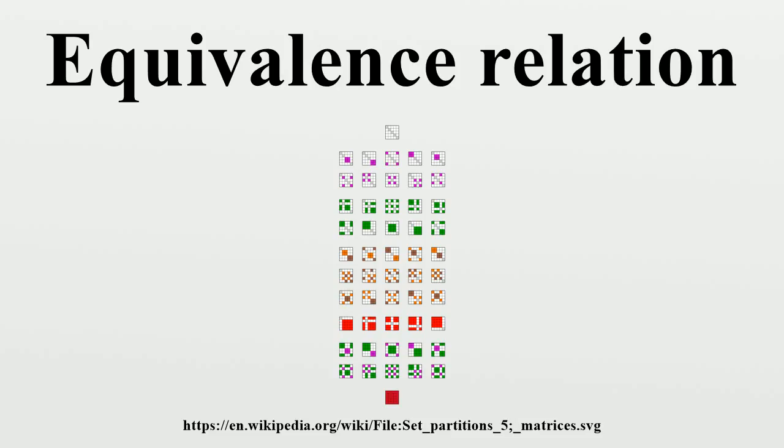Connections to other relations. A partial order is a relation that is reflexive, antisymmetric, and transitive. Equality is both an equivalence relation and a partial order. Equality is also the only relation on a set that is reflexive, symmetric and antisymmetric. In algebraic expressions, equal variables may be substituted for one another, a facility that is not available for equivalence-related variables. The equivalence classes of an equivalence relation can substitute for one another, but not individuals within a class.